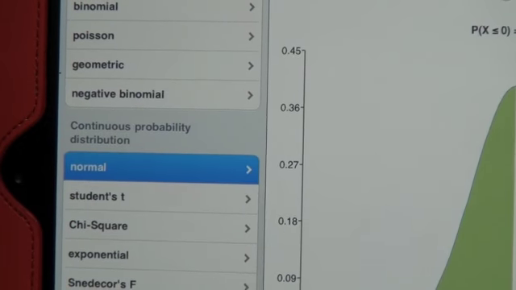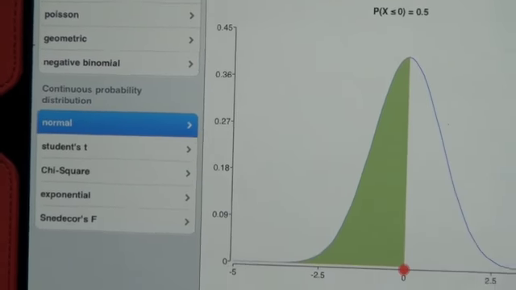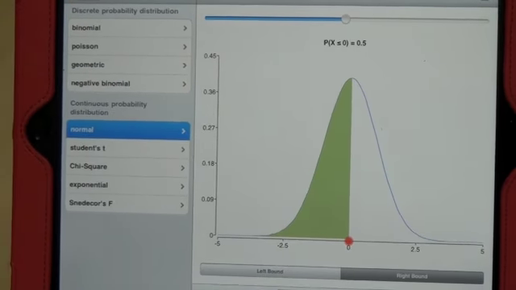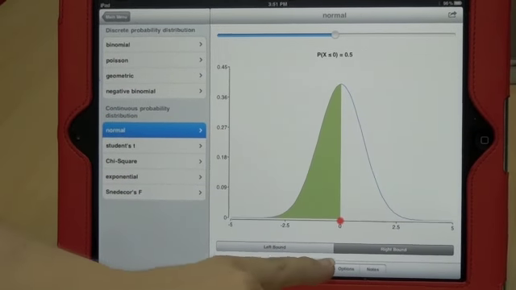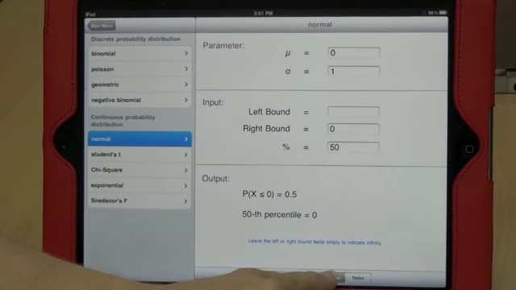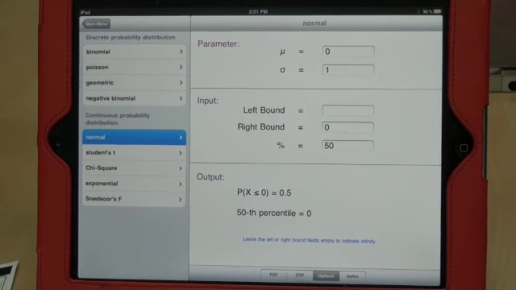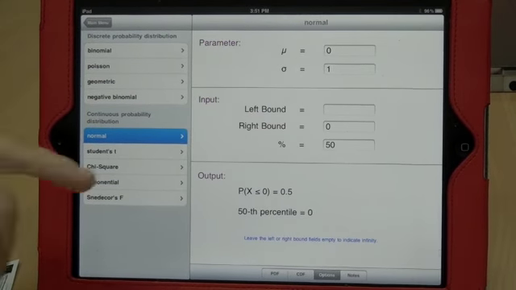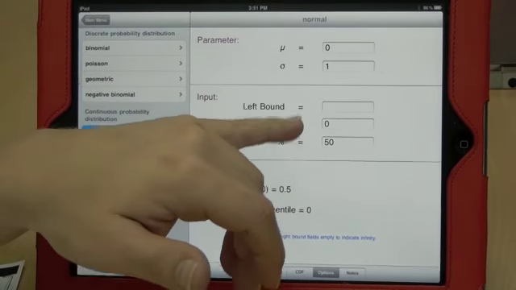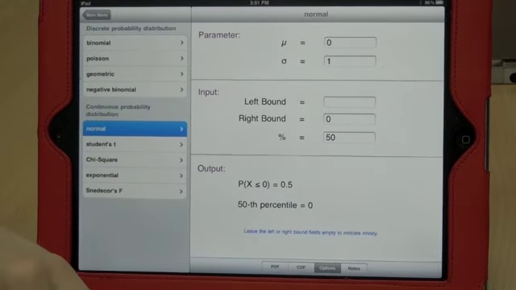So if we click on the normal distribution, we have the probability graph, and we can click on options down here and enter the mean and standard deviation, and the question goes here, what we're trying to calculate.